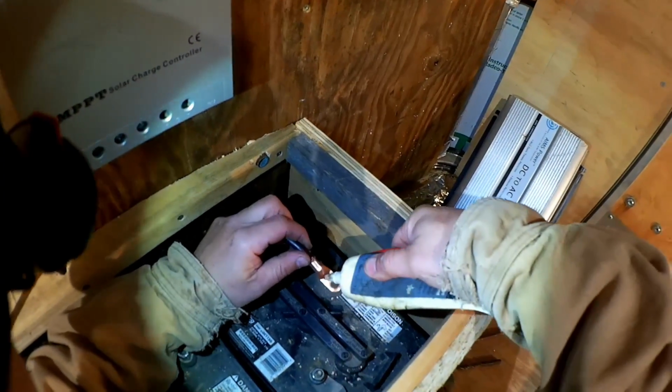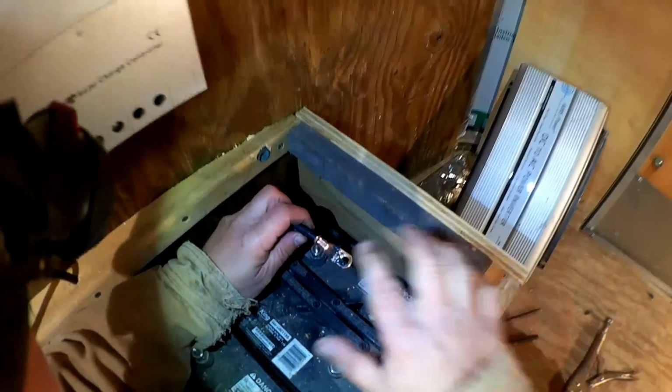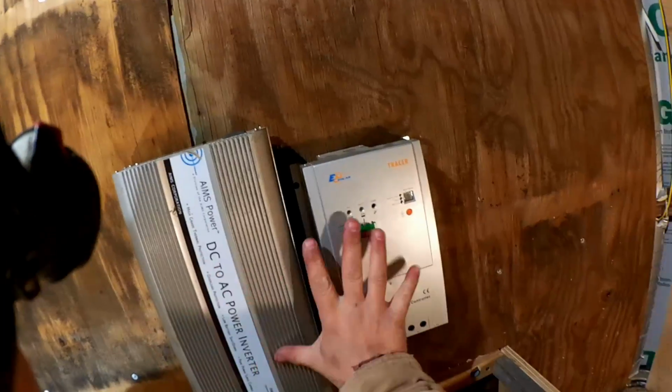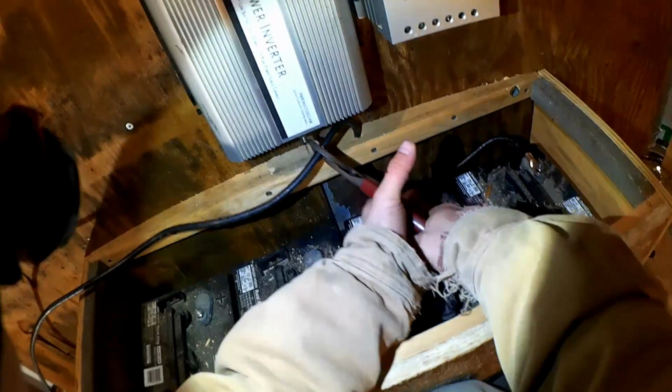Now a bit of this electrically oriented grease to improve conductivity and prevent corrosion. And there I got the inverter and charge controller pretty much as close to the batteries as possible. You've got about an 18-inch cable there.